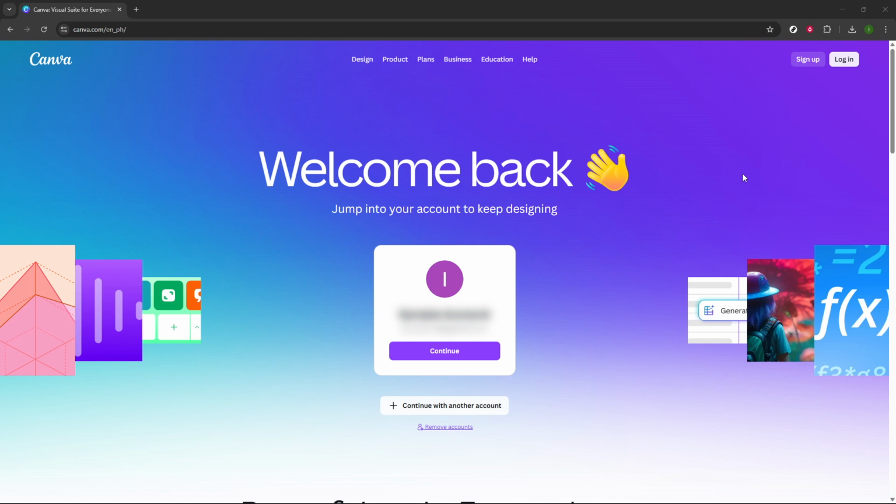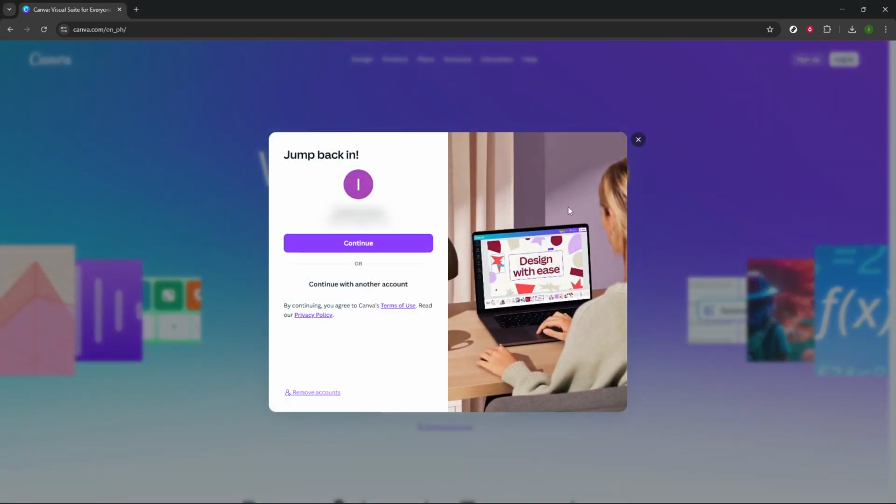First things first, you need to navigate to Canva by opening your preferred web browser and entering the Canva website address, or simply click on the Canva link if you have it bookmarked or pre-saved. As a reminder, Canva is a user-friendly graphic design platform that offers a vast array of templates for your projects, whether they might be social media posts, presentations, or even resumes.